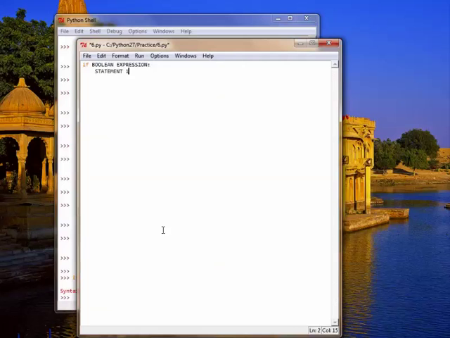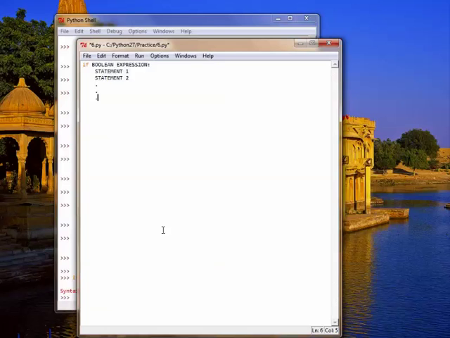So this can be statement 1, statement 2, and so on. This set of statements inside the if block is called a block of statements. As with the function definition from the last class, the if statement consists of a header and a body.